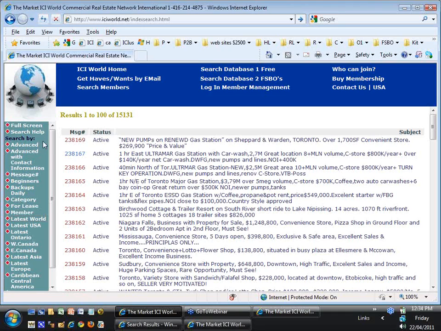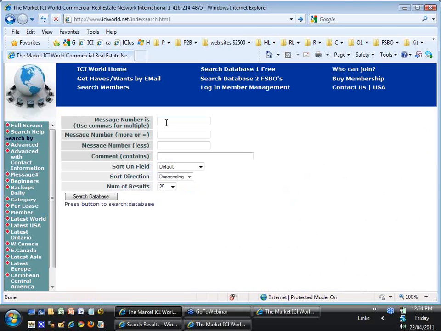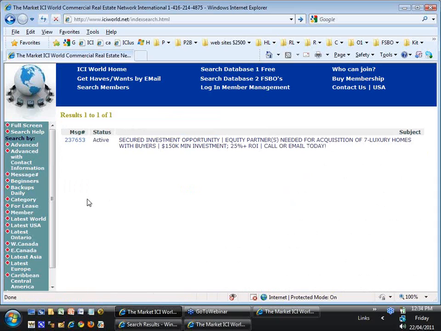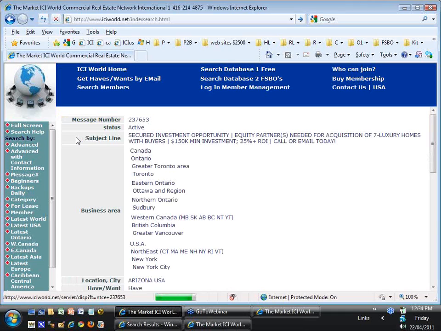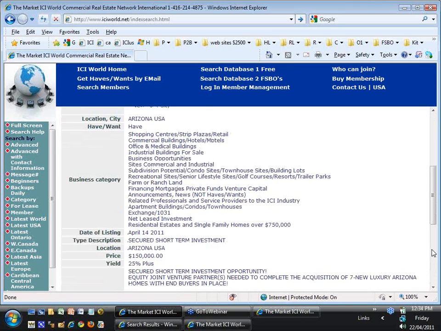Now, let's just do another couple of quick problems. I've got about 4 more here to get through to demonstrate the good, the bad, and the ugly, and the do's and the don'ts. 653, and let's just search this listing here. It's in Arizona, and when you have a property in Arizona, you don't start putting it in Canada and Western Canada and all over. If you have a property and an opportunity there, that's where you do it, and you don't start spamming all the other categories that you see down here. So that's another problem there.